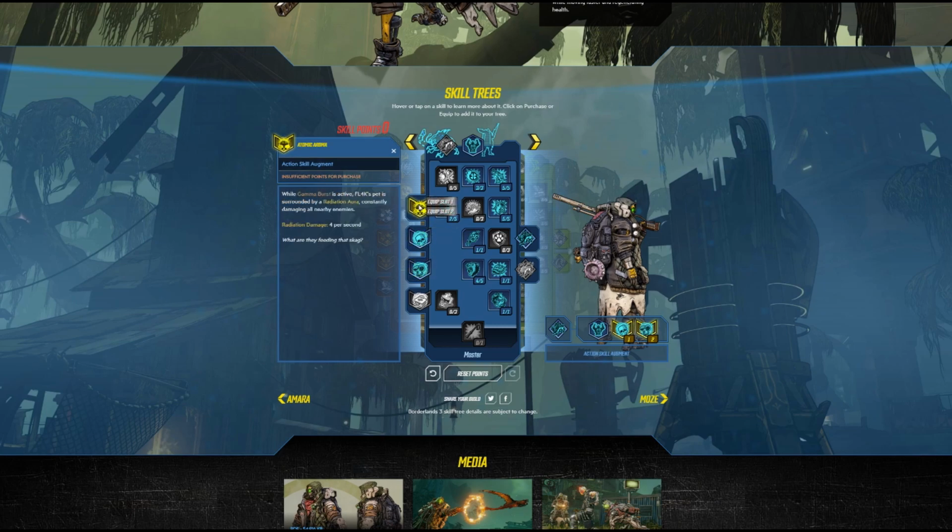The other option is obviously Atomic Aroma, which is while Gamma Burst is active, Flak's pet is surrounded by a radiation aura, constantly damaging all nearby enemies. Yeah, you could get this if you're doing like a lot of mobbing. I don't think it's that great personally. Or you could get Burst Aid, which is after using Gamma Ray Burst, the rift remains open for the duration, and if you stand near it, you get health regeneration. If you feel like you and your team needs more tankiness or more survivability, you could pick that up in place. Or you could just get as much damage as you possibly can and kill everything before it hurts you.